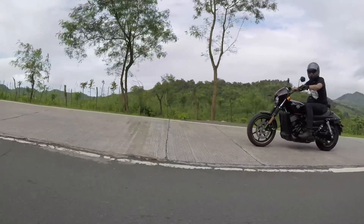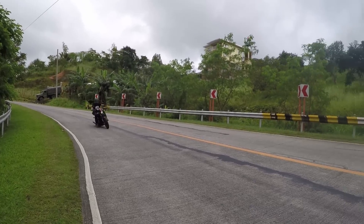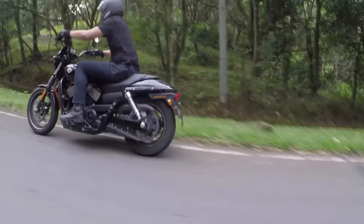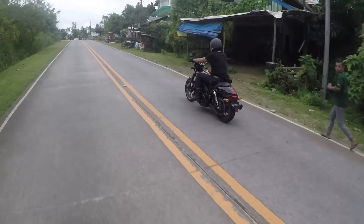I'd give my hat off to the ride of this bike — this is where I'm truly impressed. It's seated nice and low, as part of what Harleys are about. I felt like I was in a car. While most riders will need some stretching or fidgeting in their seat after a certain period of time, with the Street 750, the seat and suspension working together can get you very far without an ass ache creeping in.